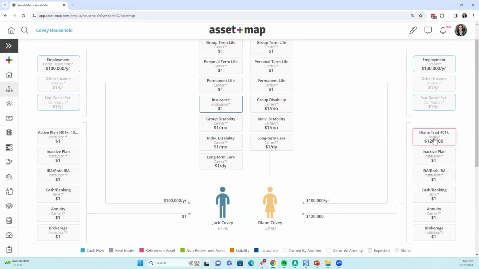My biggest pet peeve, and I'm just going to be transparent with you all, is when people get hung up on the map having to be perfect immediately. It doesn't have to be. Because at the end of the day, she still has to send you the statement. So it's okay for you to put Diane traditional 401k 120, and then when she sends you the statement, you can add it later. The same goes if you want to take the liberty of building someone's map out as much as you can to present it to them. The value doesn't have to be 100% correct.